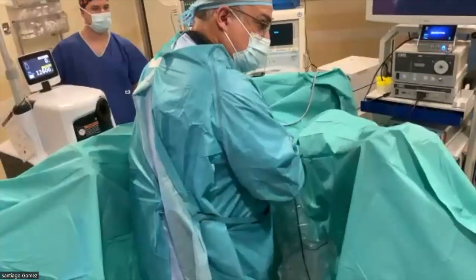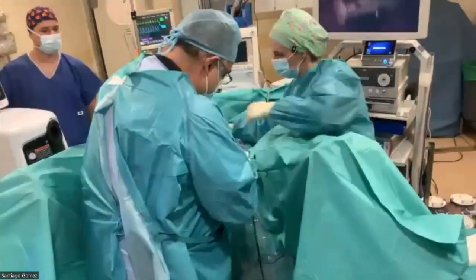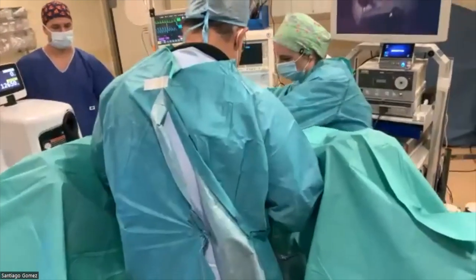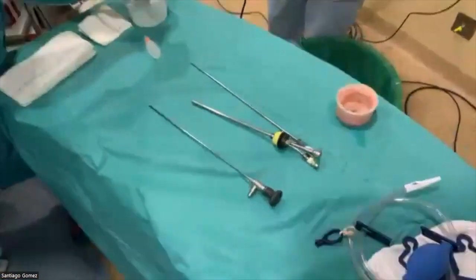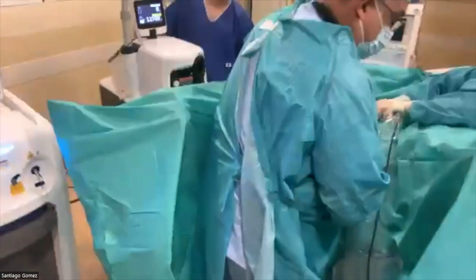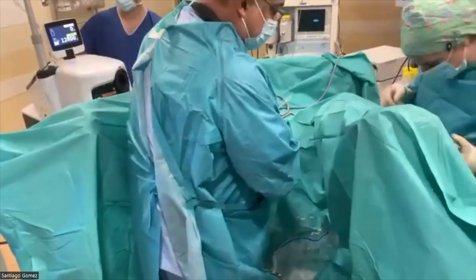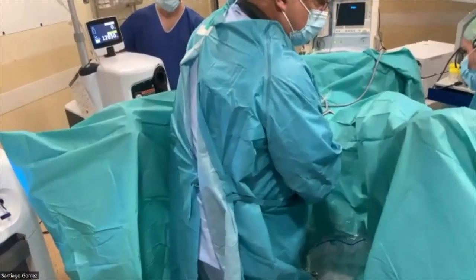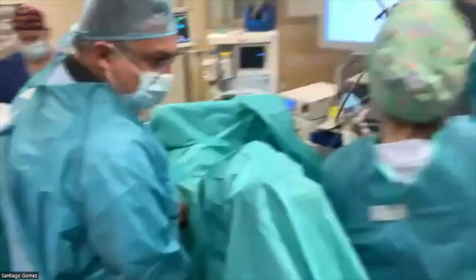In simulators or models. Yeah. I think it's a good idea before you start your initial case. I think simulators can give you some clues about how to fold the scope. And also they give an opportunity for the teacher to explain how to handle the fiber, how to handle the scope and everything. But I don't think that when you have done some cases, continuing to use the simulator will help you further. You know what I mean?